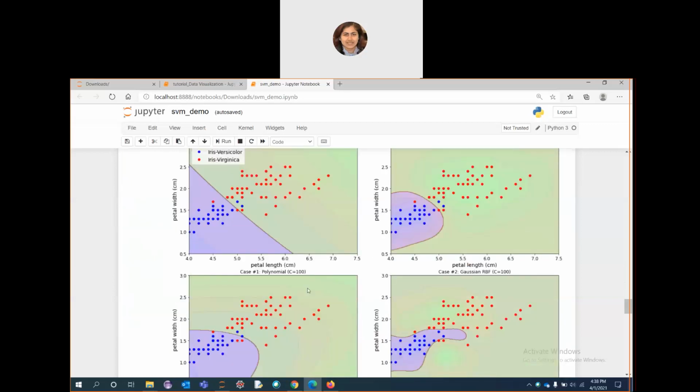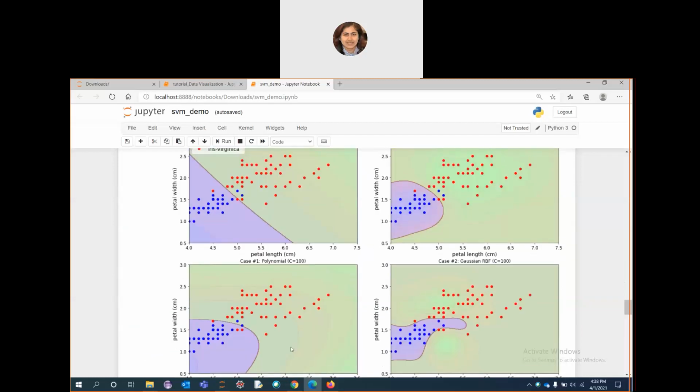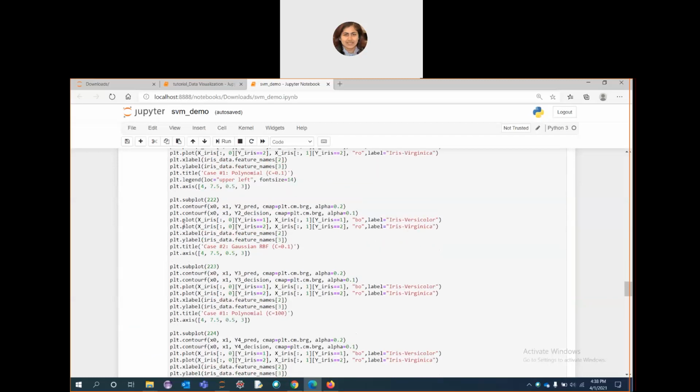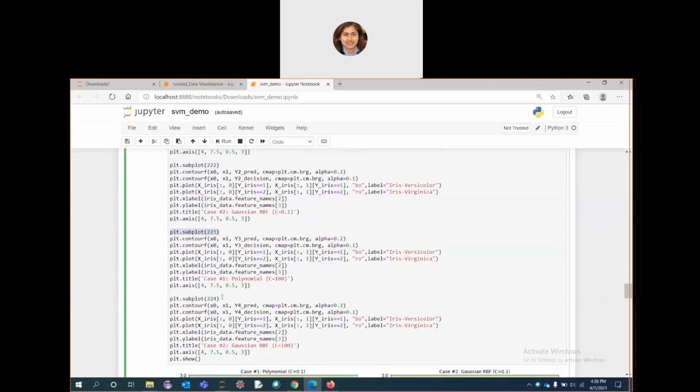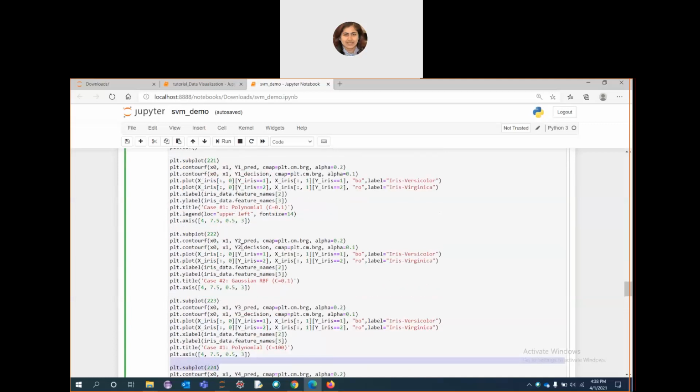As I told you already, these are four plots. So we have four sections: first plot, second plot, third plot, fourth plot. And here there are different functions used for plots, for setting up their labels, x-axis, y-axis, title, legend, all those characteristics, whichever are needed.